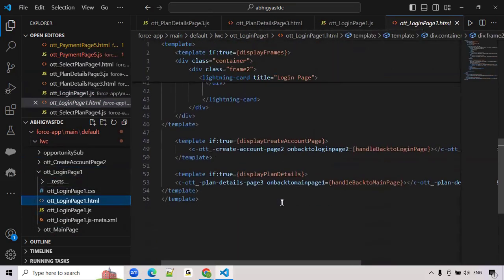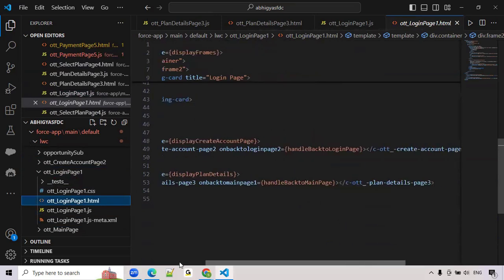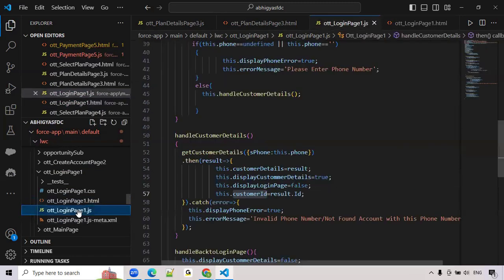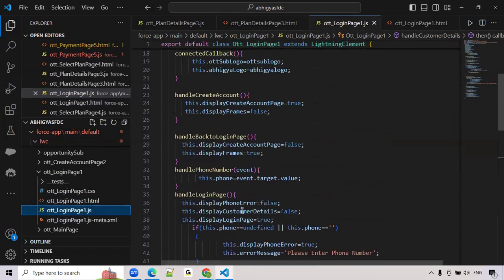We are passing to page 2, page 3, sorry. Here we have to navigate to page 3. So customer ID equals customer ID. From the top to the bottom page it will appear, and from the bottom to the top page it will appear.